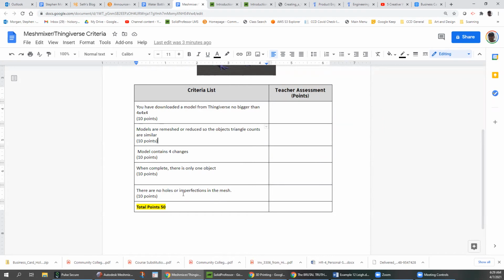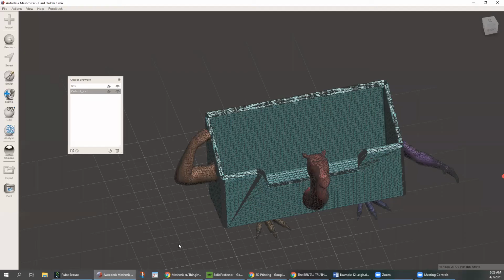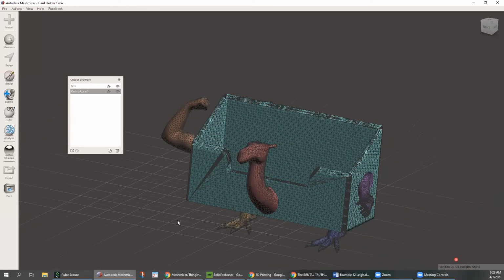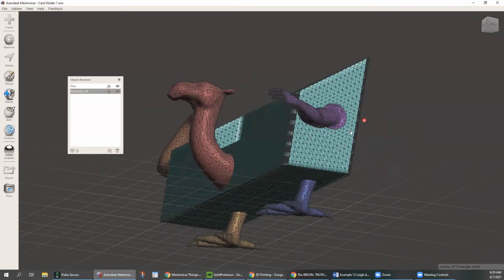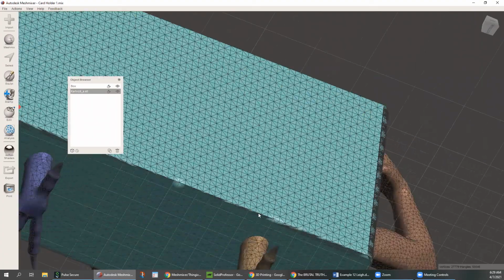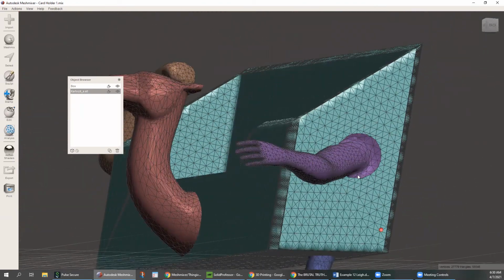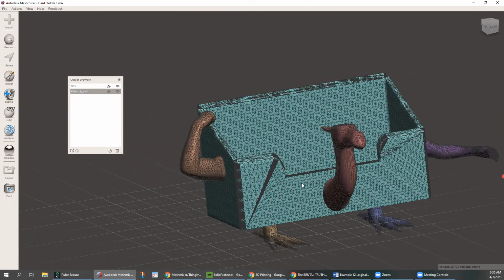And then finally, there are no holes or imperfections in the mesh. So this should be ready to print, and there shouldn't be any holes or backside surface that you can see. If you remember, the backside surface is a pink and white stripe. We shouldn't visibly be able to see any pink and white stripes. Sometimes they'll show up at the edges between where the meshes meet, and then you have to go in and repair those areas if that's the case.